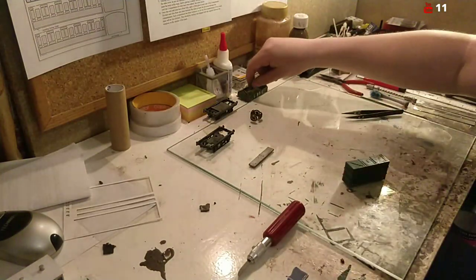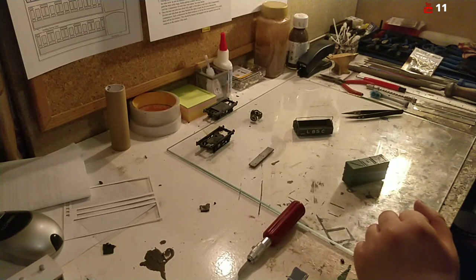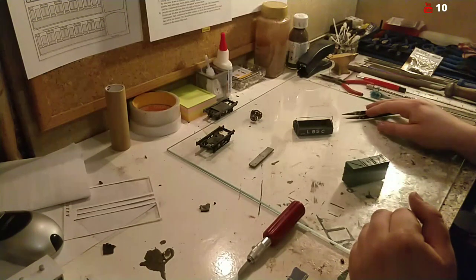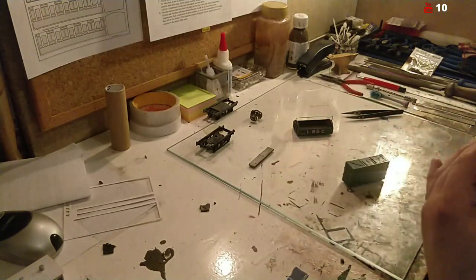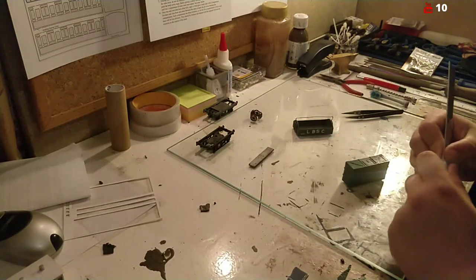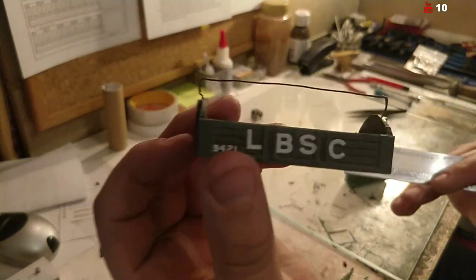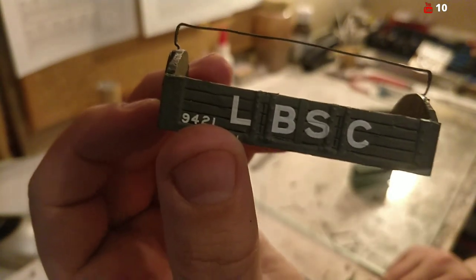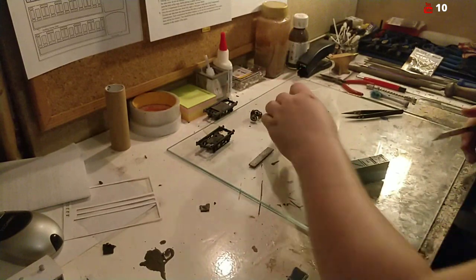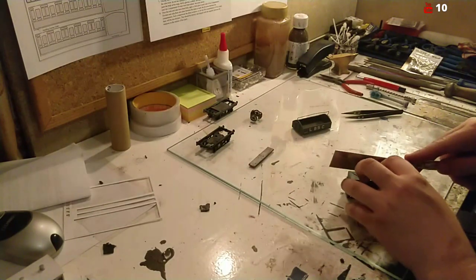So, the body. The important bit. Back to the saw for that. So you can see here, I technically only have four planks because that is the correct height with these. It's 1, 2, 3, 4. It gives us the right height, chopping off the top three planks of this.